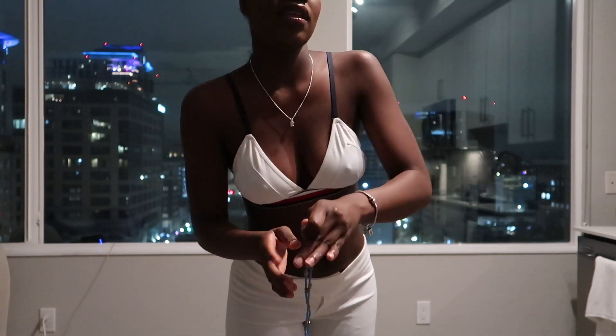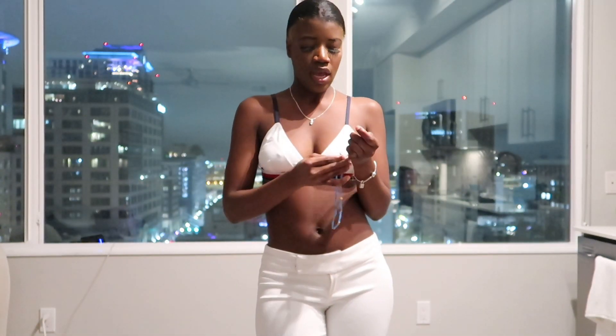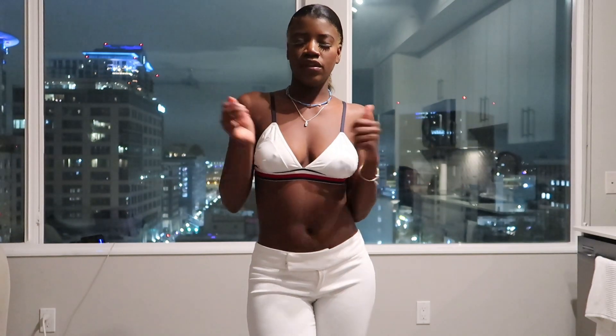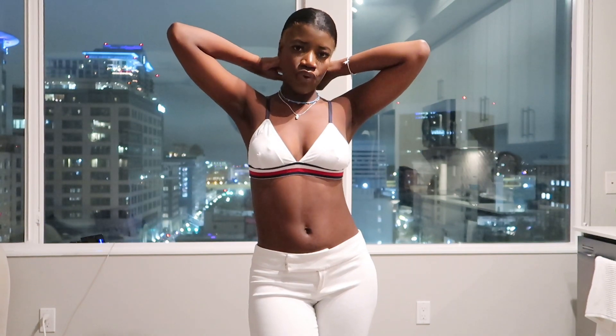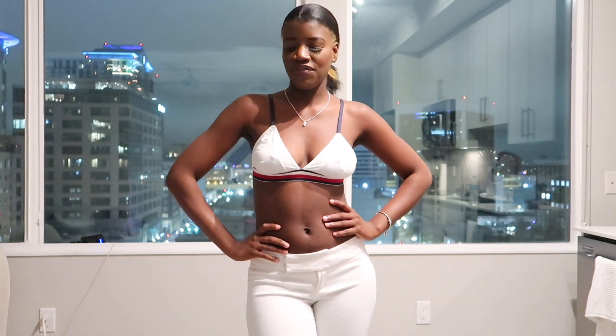Have y'all seen the nice colorful jewelry that's been trending lately? I really feel like it looks amazing on vacation. This star necklace looks really nice — very much something you'd wear to the beach. I couldn't see myself wearing this every day, but for traveling or the beach it's perfect.